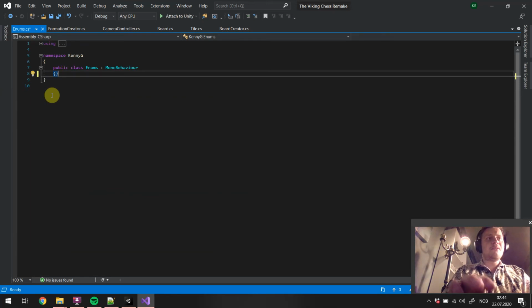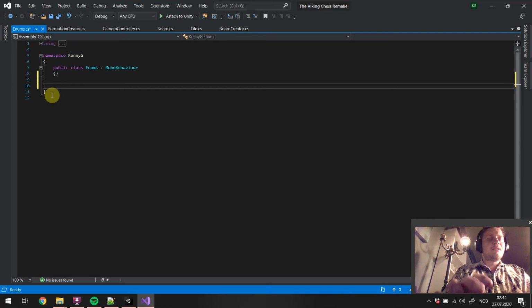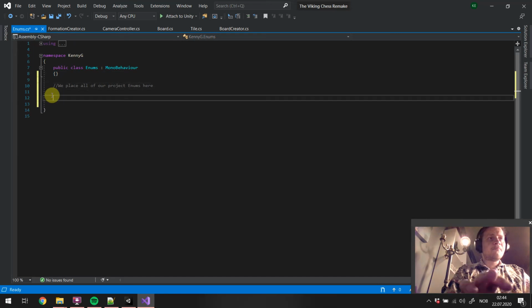It's just gonna be an empty class, but outside here we place all of our project enums. This is just really fast, because you tend to use a lot of enums, so then I just always jump into the enums file and write them in there.